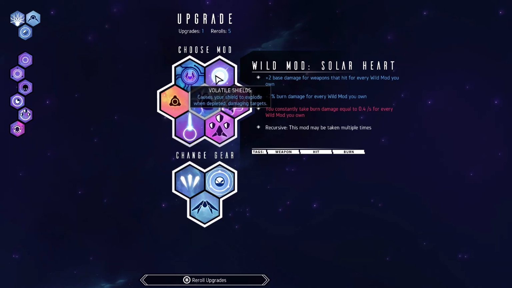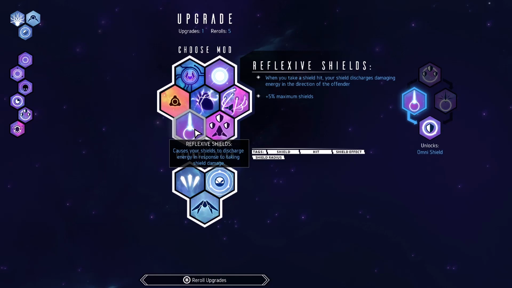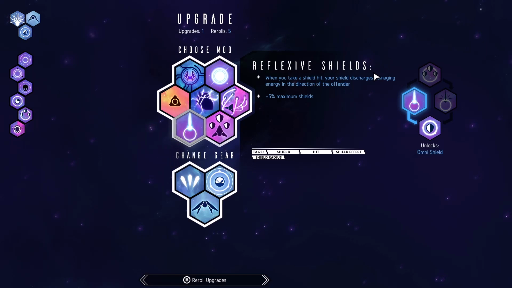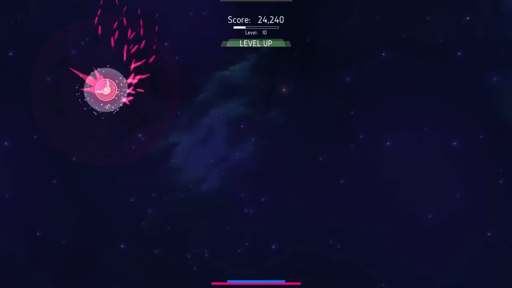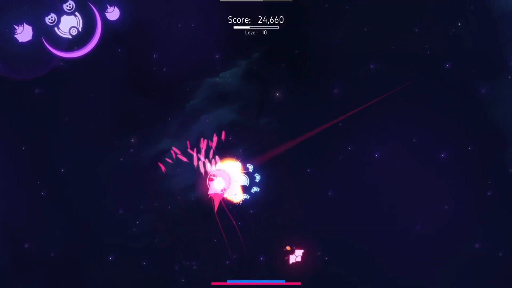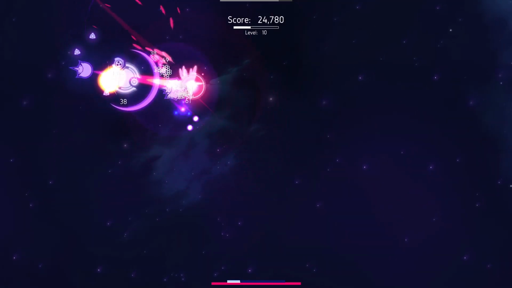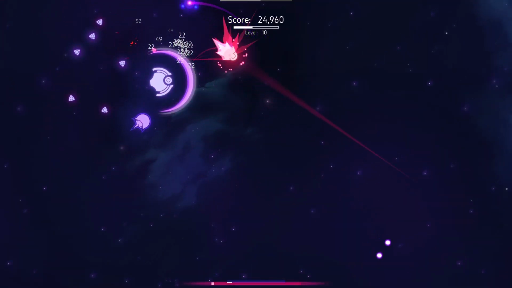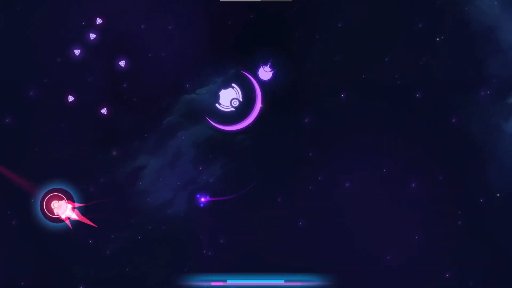More difficult choices. Volatile shields increases our max shields, and when our shield breaks, damages nearby enemies, and reflexive shield, if we take a shield hit, discharges energy, damaging enemies, and more shields. I may want Omni Shield just because we are so focused on using these shield bonuses to make our Torrent better. Question is, do I want something like a Sanctuary? Maybe. I do also want to not explode. That would be good.